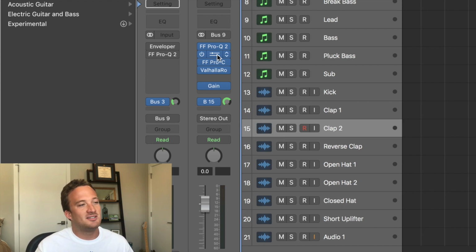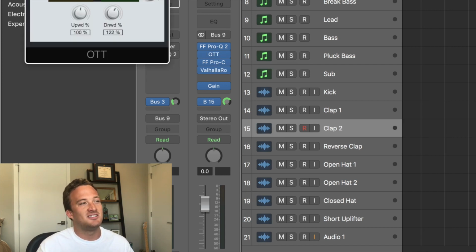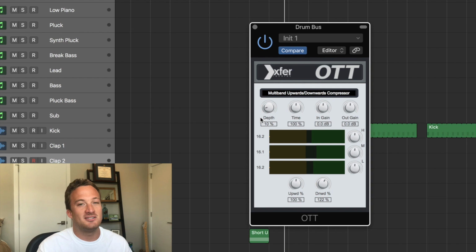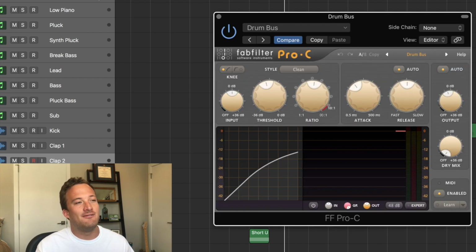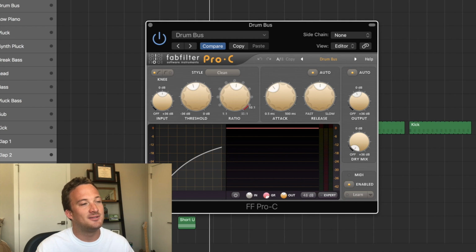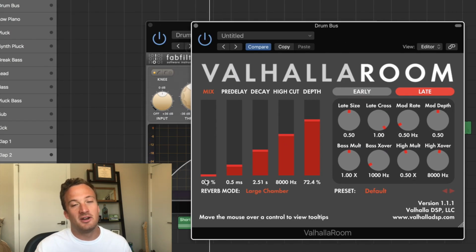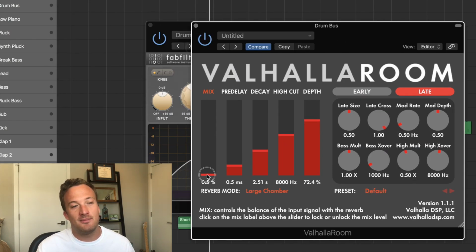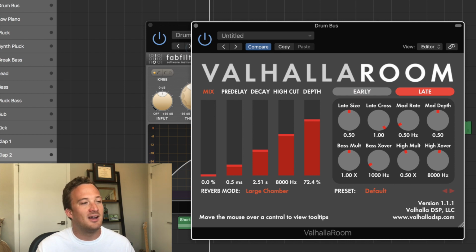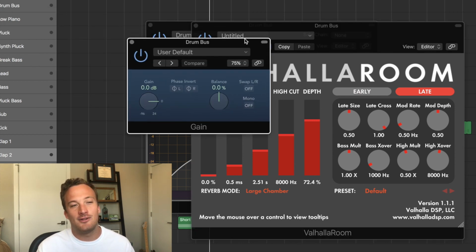So in my drum bus, it's kind of similar to my other buses. I just have a little OTT compressing it, about 10%. Then on top of that, I have FabFilter Pro C, so I can hone in the compression more, how I want, and mess with the threshold and ratio and stuff like that. Then I have some Bahala room that I have off, so I can automate the drums during the build-up or something to add more reverb. Then I have some gain, so I can automate the gain of all the drums too.